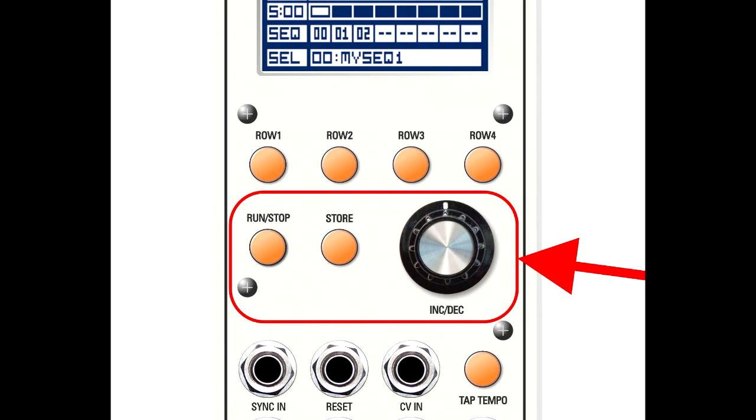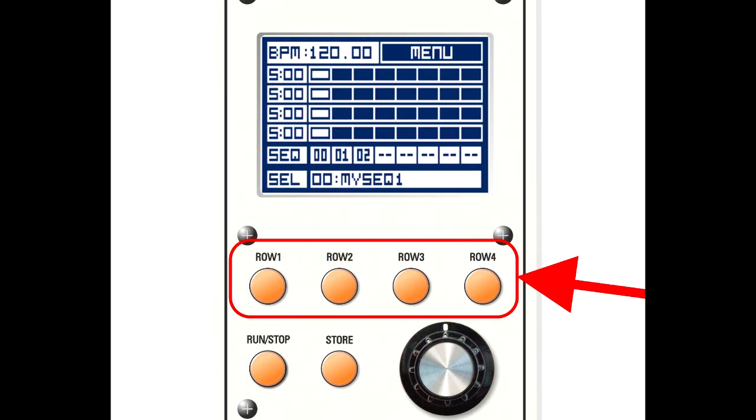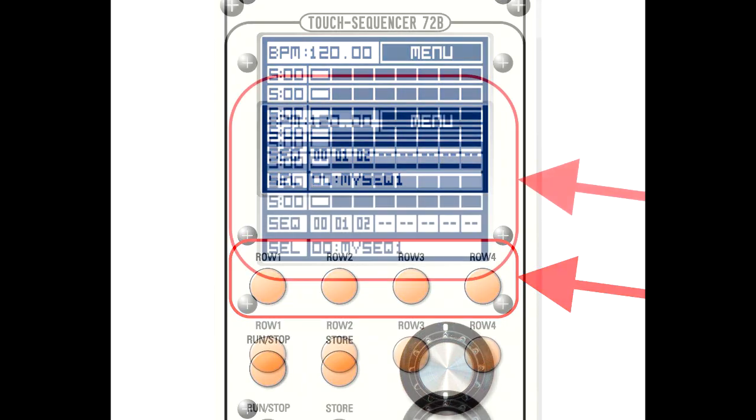Next row of controls has the run stop button for starting and stopping the sequencer, and next to that is the store button for saving sequences and all data to the onboard EEPROM. And finally, the encoder, which is used to increment or decrement values on the display in conjunction with the touchscreen. The last row of controls are the row switches, which are used to enable or disable the 4 sequencer rows for real-time arranging of sequences during performance.